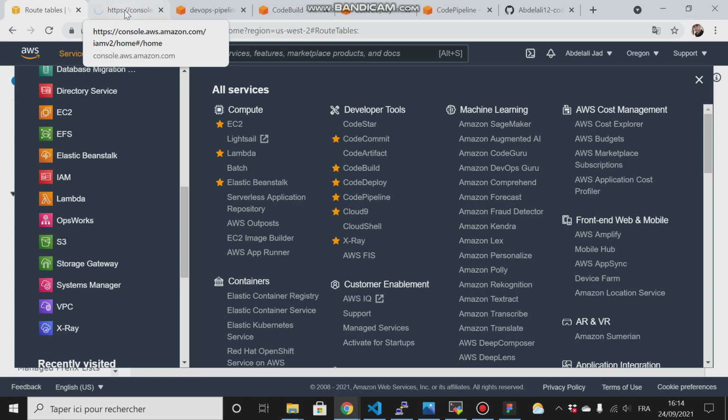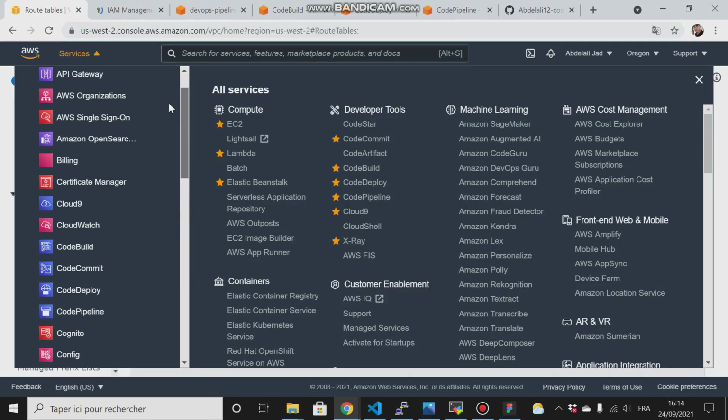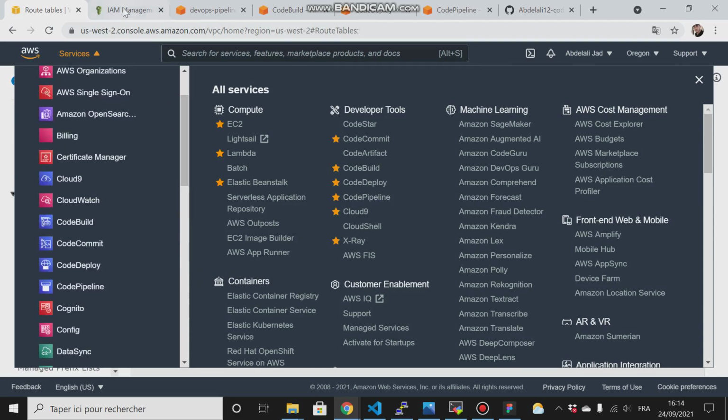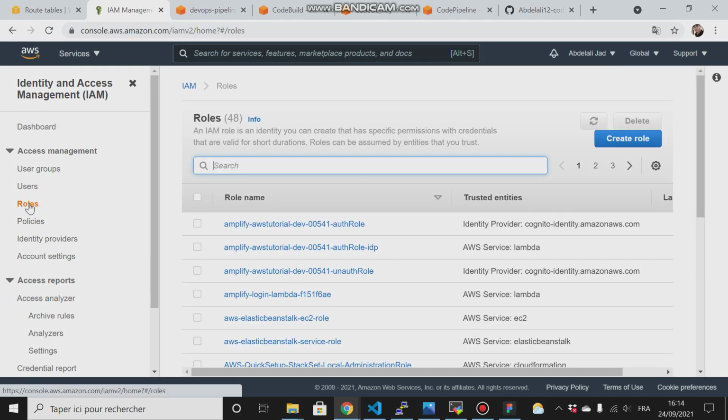I am living in Morocco, so it takes too much time for the page to load, and the service is created very quickly. That is why I have this latency issue. But if you are somewhere else, for example in the USA, it will be very quick for you, and there will be no latency.